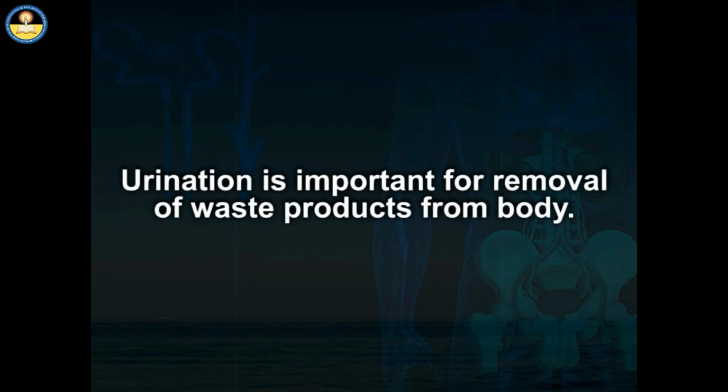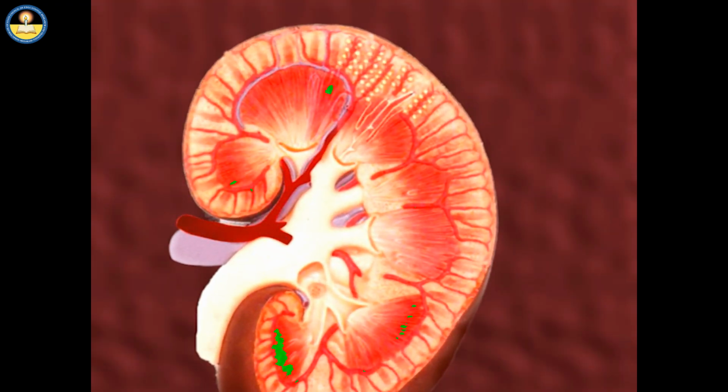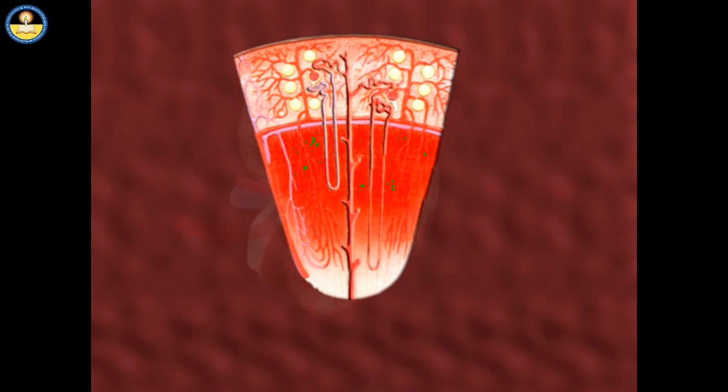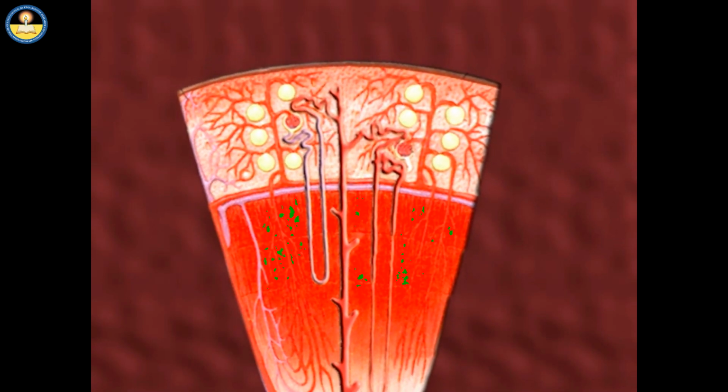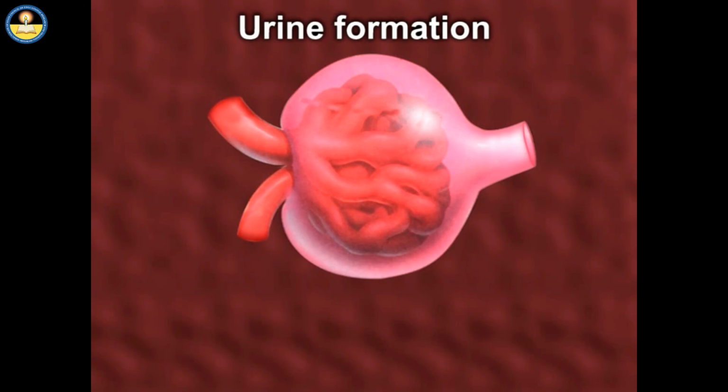Every one of us depends on the process of urination for the removal of certain waste products from the body. Urine is composed of water, certain electrolytes, and various waste products that are filtered out of the blood system. Both the kidneys in the body carry out this essential blood cleansing function.